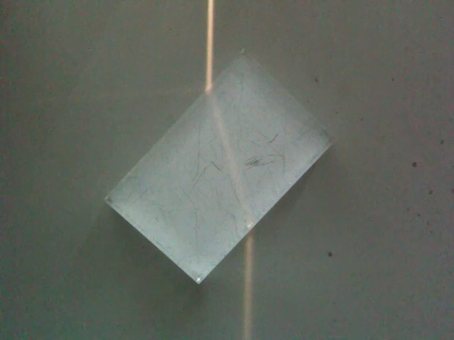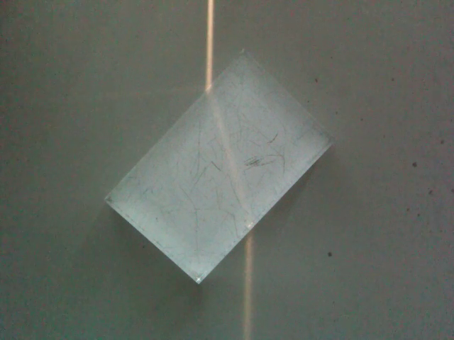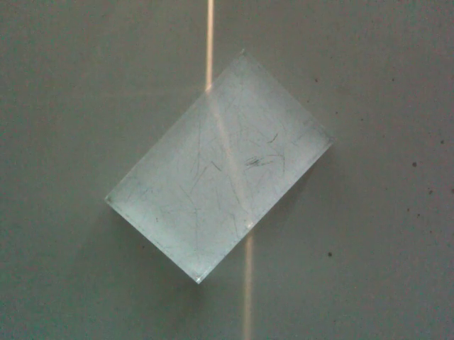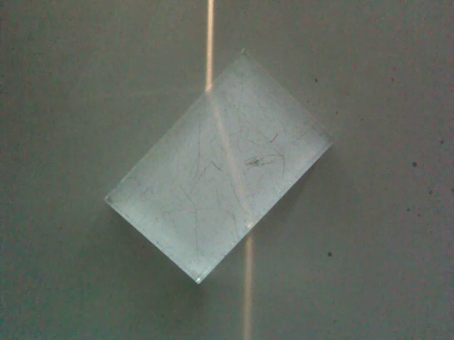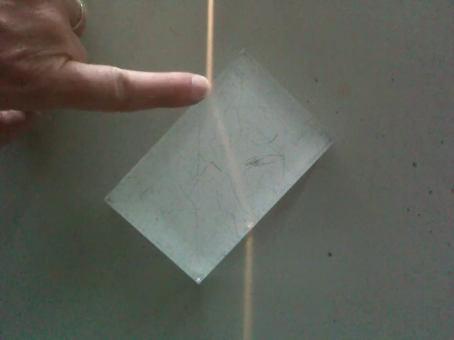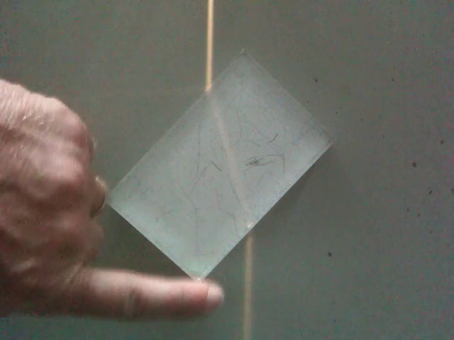When the ray of light enters the perspex block, it bends towards the normal. When it comes out of the perspex block, it bends away from the normal. So that is simple refraction. It's all down to the ray of light changing speed when it changes medium.